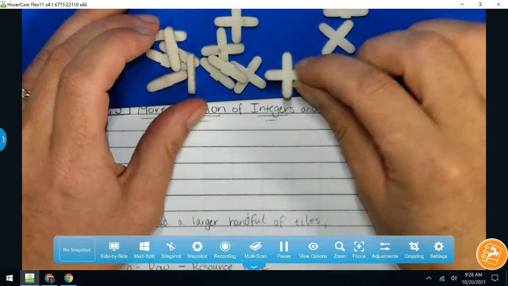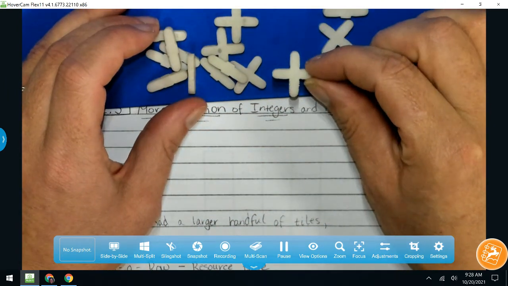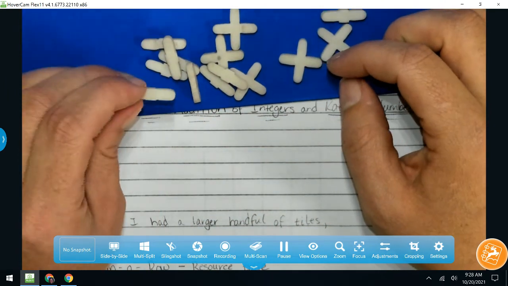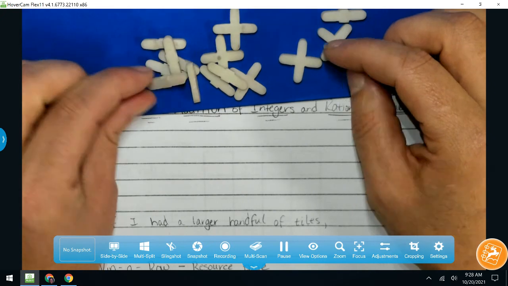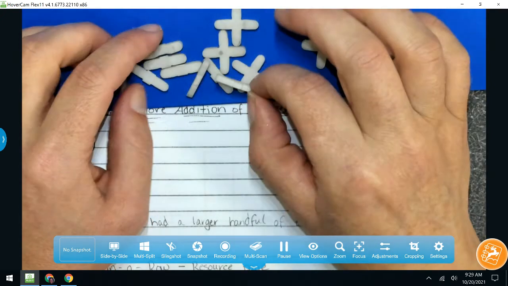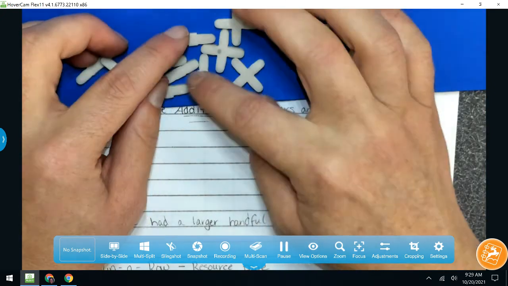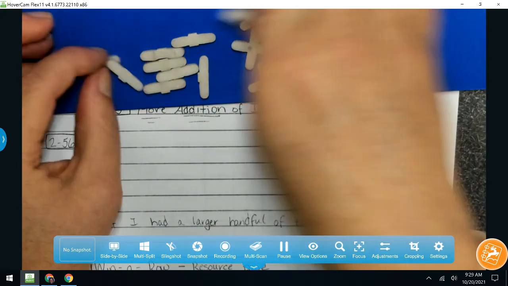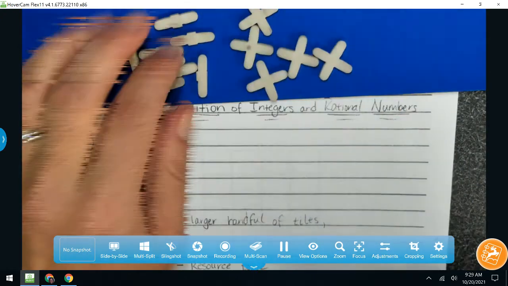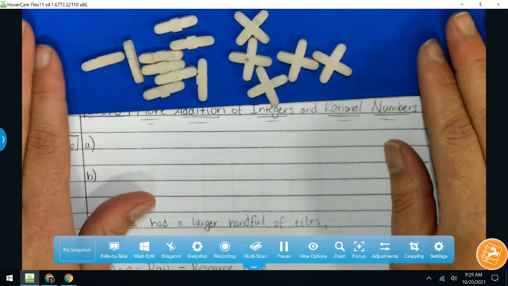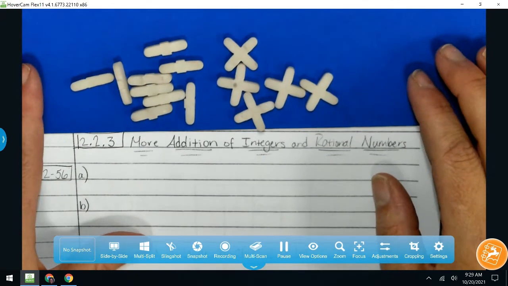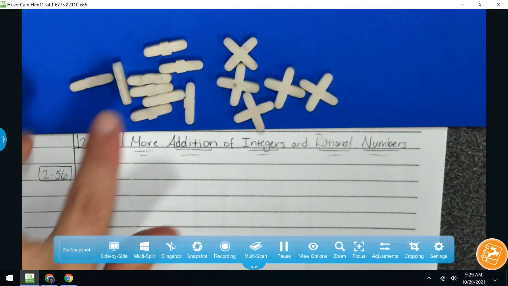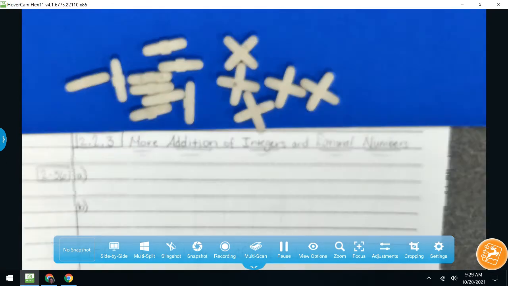So again, as a reminder, this one right here is worth a +1. This one right here is worth a -1. And so my job with this one right here is to draw what I got. So go ahead and pause the video right now. Trying to make sure they're all on the screen for you. There we go. Go ahead and draw what is here, please.